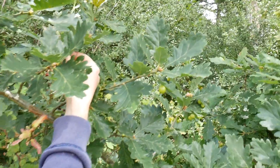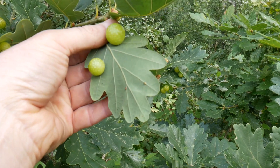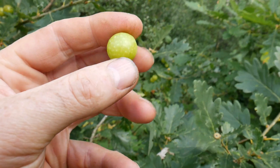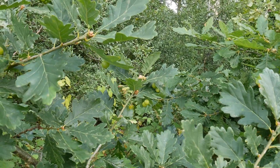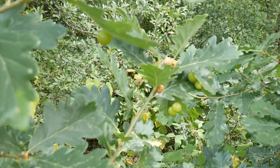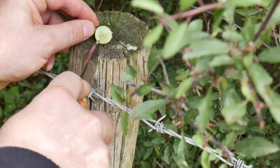They came off really easy. We found these oak trees — small oak trees, definitely oak — but on the underside of the leaves I've seen these. I've never seen that before. Quite a juicy interior. I don't really taste of anything. I wonder if it's an oak apple with a wasp grub inside it or something, you know?